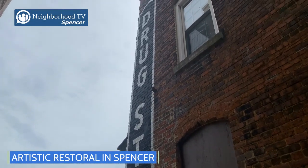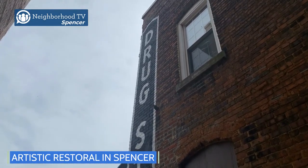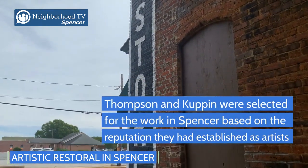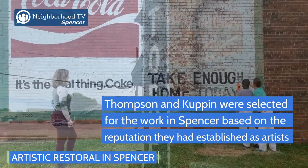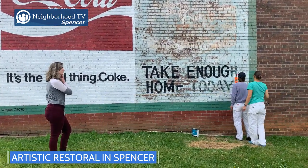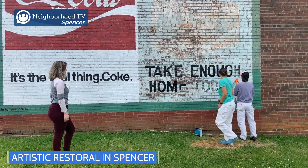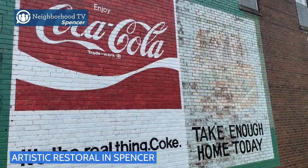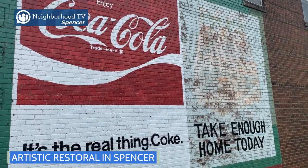We heard of these incredible local restoration artists who had done a lot of work in Salisbury and had done a lot of other individual mural work in Chapel Hill, who had just created these beautiful old signs, and we were really interested in their talents, and we did a public interview process, and they were the best qualified. And thus far, they've done incredible work, and we're thrilled to see what they're going to do next for us. But with the current project, they need help with a missing piece.